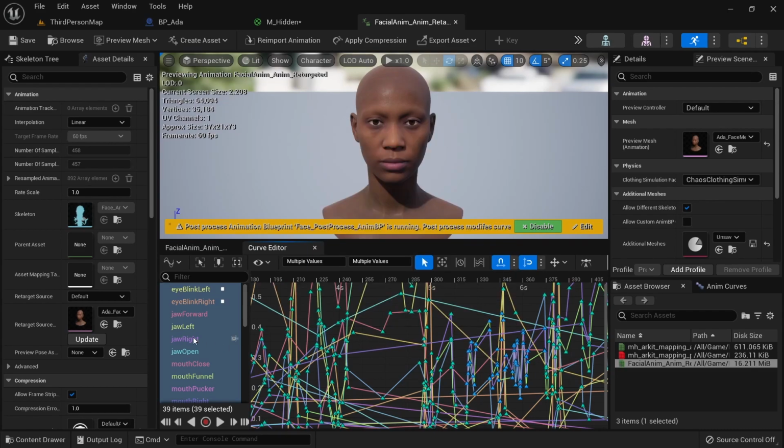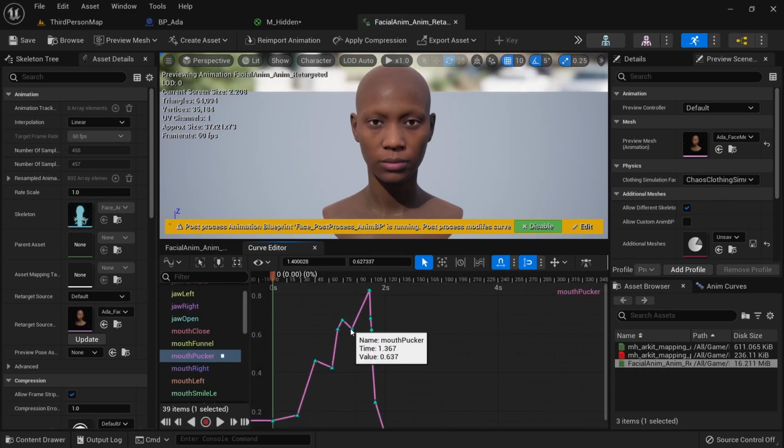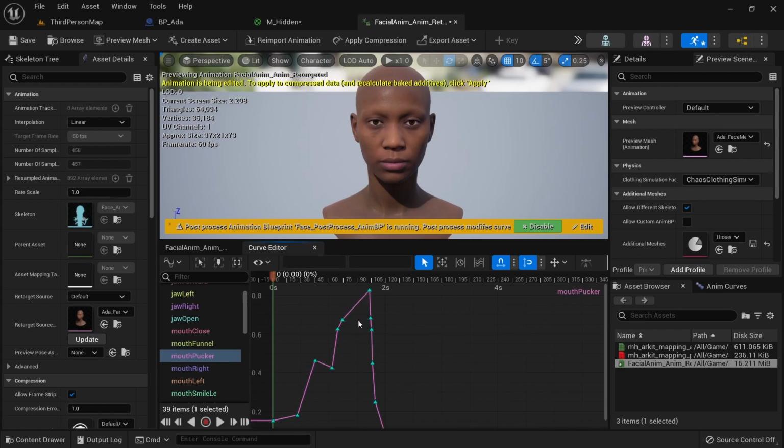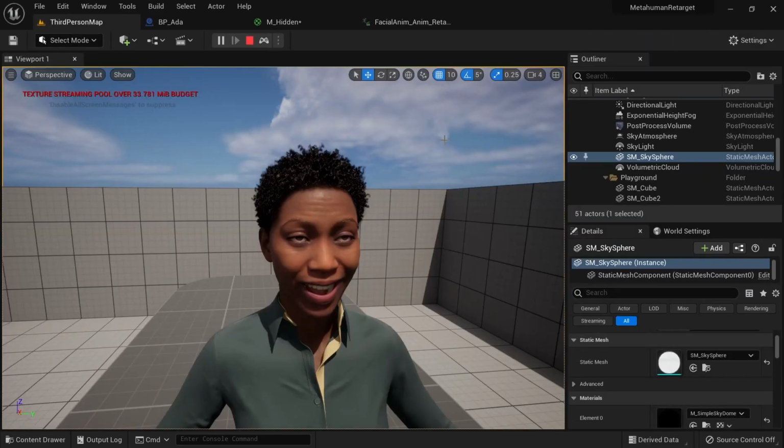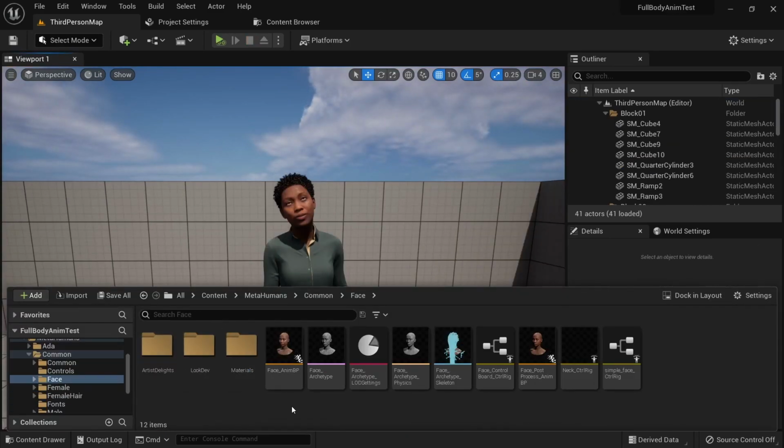Finding these areas might be easier when looking at a single curve instead of all of them. If you're still not satisfied with the result, you can also manually delete some keyframes that are causing jittering by selecting them and pressing delete. Check out the result every once in a while in the level and repeat this process until you're happy with the result. Lastly, let's take care of the eye rotation by adding an offset.